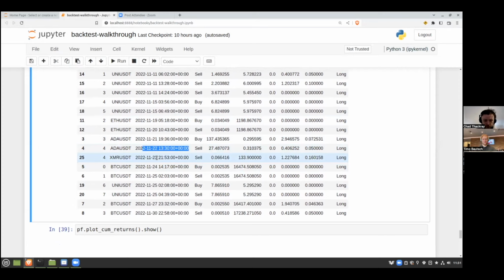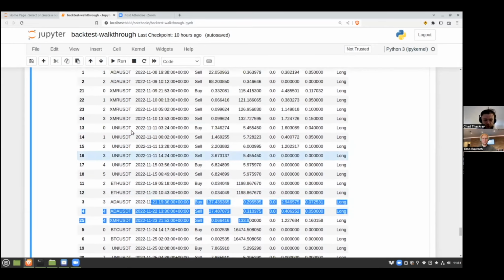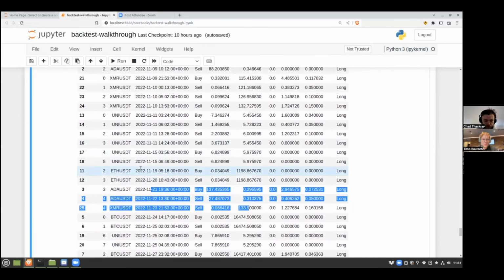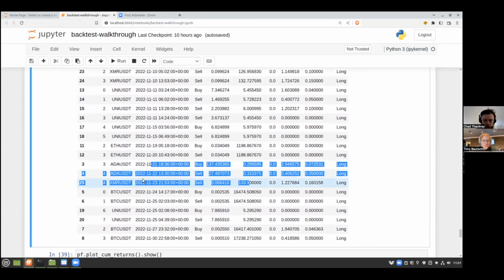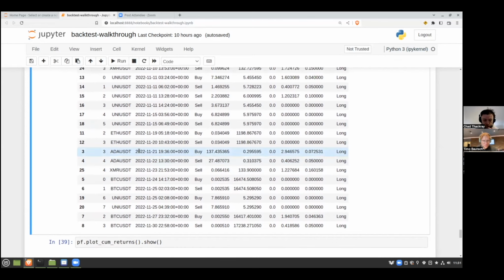Yeah, okay. It looks like there's still a Monero order on from over here somewhere. Yeah, we probably want to build some tools to analyze these, because otherwise it just gets annoying.